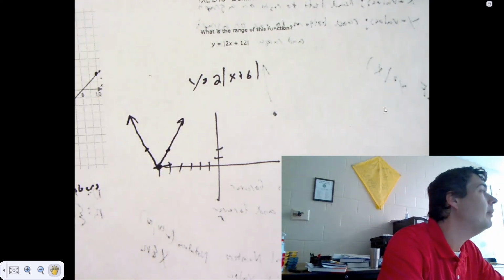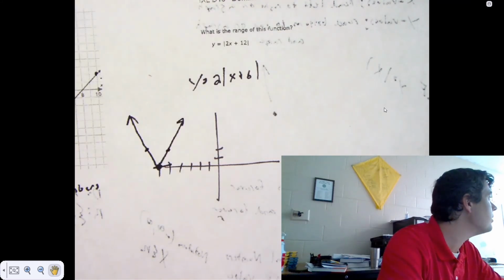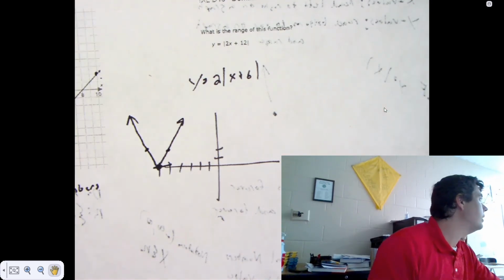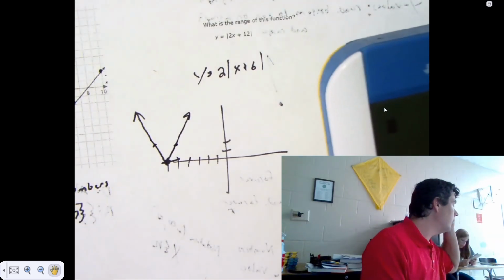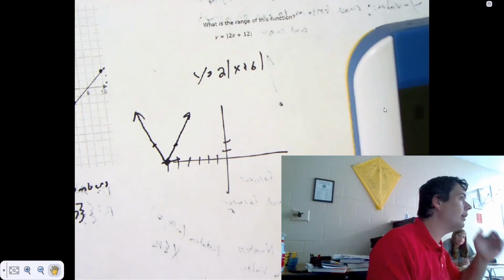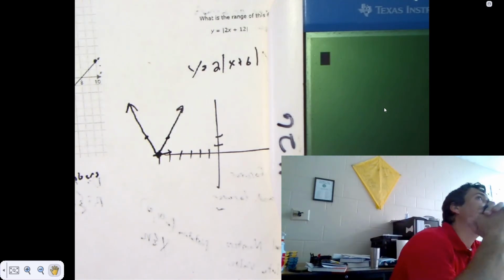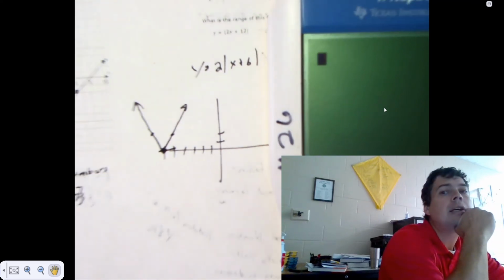I'm not asking you to graph by hand, though. Should you? Probably. Do you have to? No. There's an entire lesson on doing these graphs. You can figure it out there. But I graphed it by hand, took 30 seconds. It's not hard to do. And when I do these, I don't graph it by hand. I graph it up here in my head. I don't bother grabbing a calculator. I just think about it in my head. Not everybody can do that. But anyways, this is what technology is for. For those of you who don't know what's going on, you can at least use a graphing calculator.